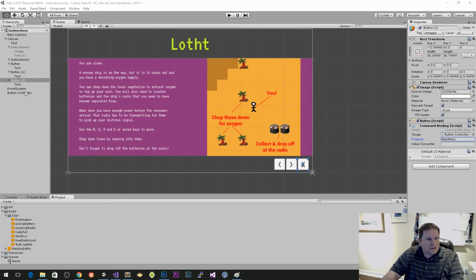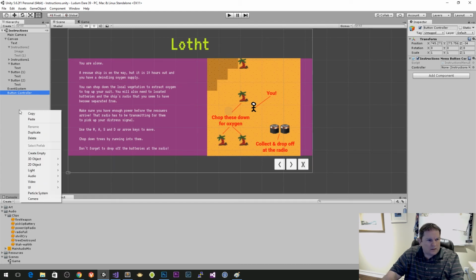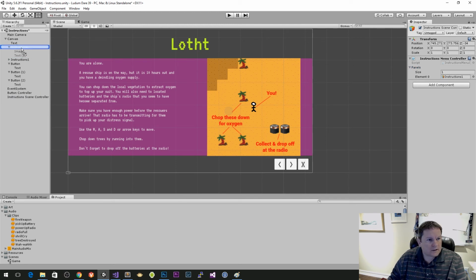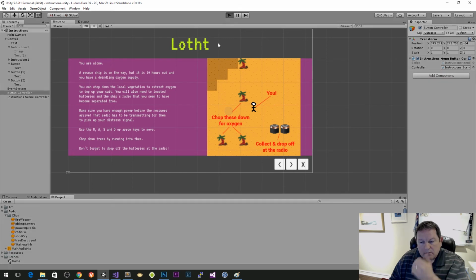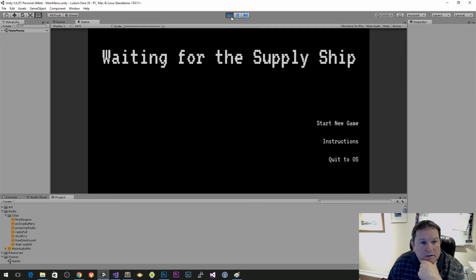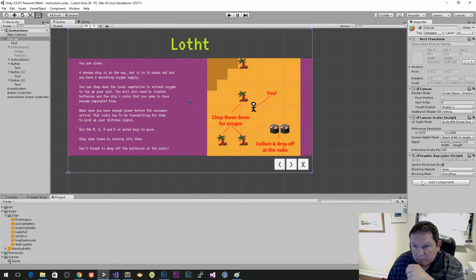So that's that done, and then I have my button controller and my create empty controller, and then the panels is going to be instructions 1 and instructions 2. And the button controller needs to have that as well. So now, get that there. So these go between the two, and then that should take us back to the main menu. It does. Okay, now I'm going to add a canvas group here.